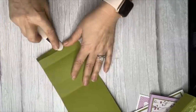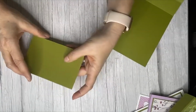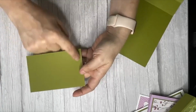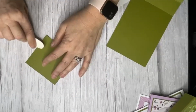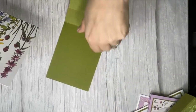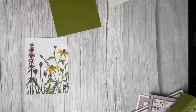And then we've got another piece of Old Olive. And this one is 3 1/4 by 5. And we've scored at 1 1/2 and then 1/2. And we're going to fold those ones in as well. Okay. Then we can get our DSP, and that is 4 by 5 1/4.